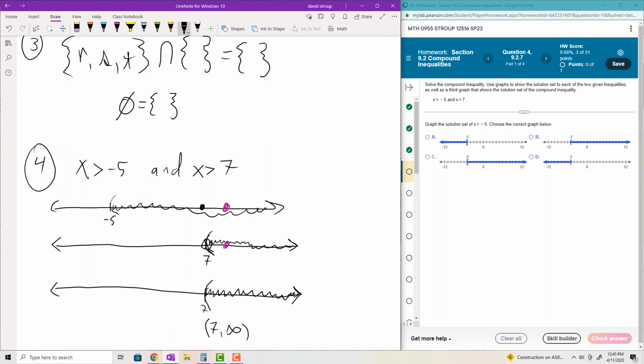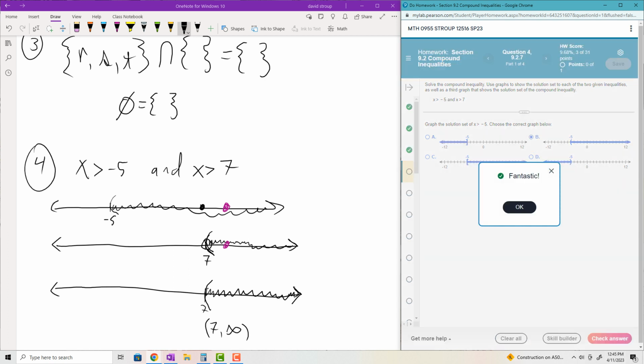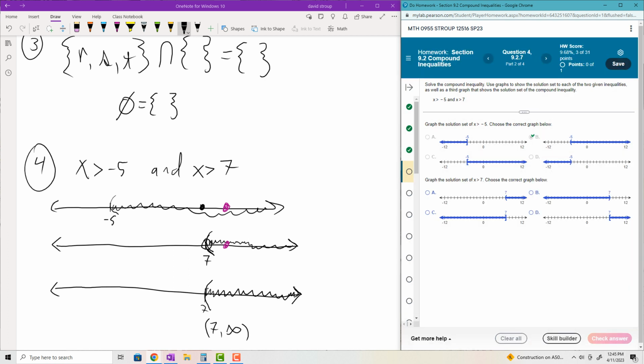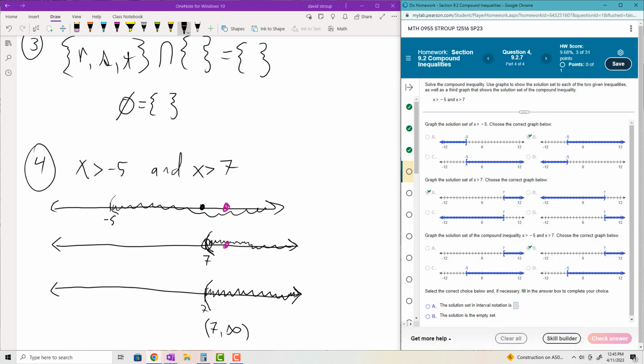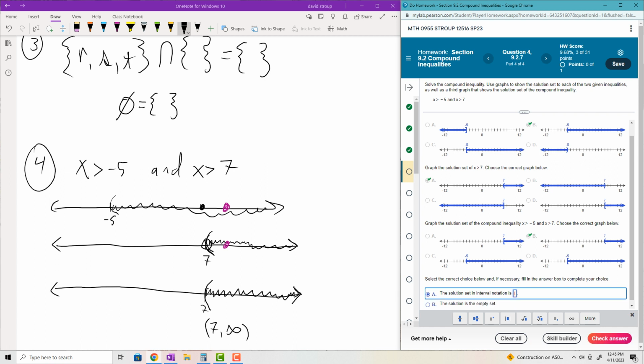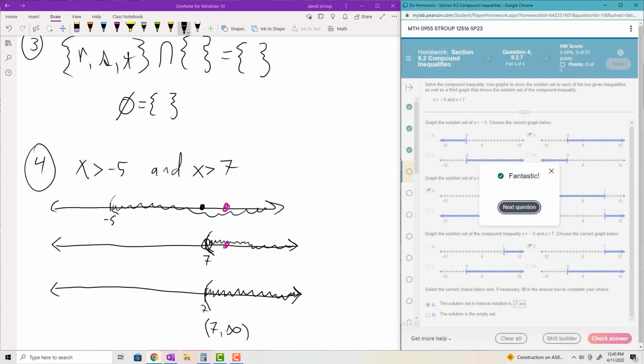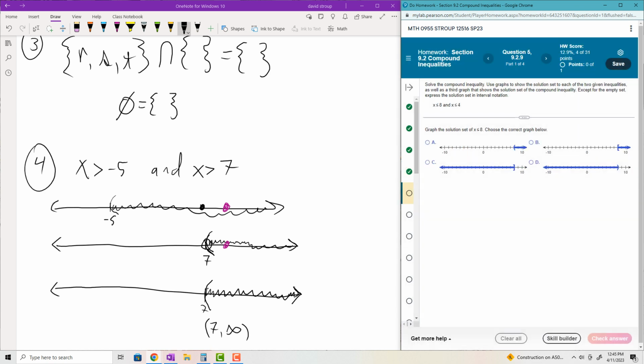Okay. So you're going to have to go through in the homework and do each individual number line. X greater than 7 is this guy. And then they want the intersection number line, so the interval that's common to both. And then finally, they want it written in interval notation. Okay. So if you do it the way I'm introducing it, you'll have done all these tasks.